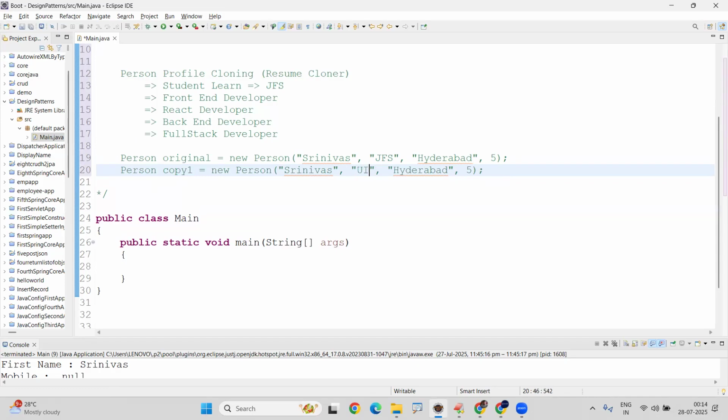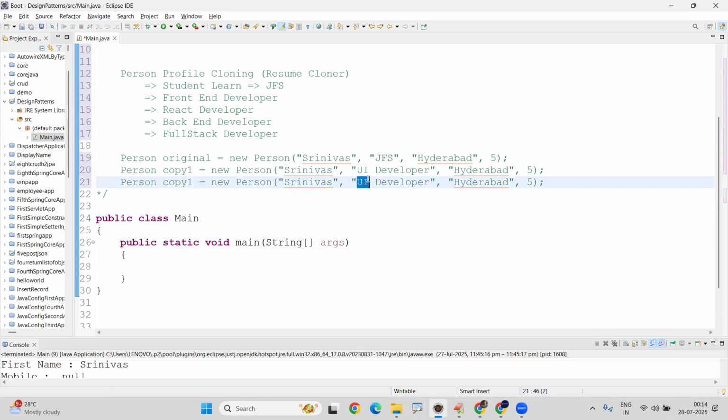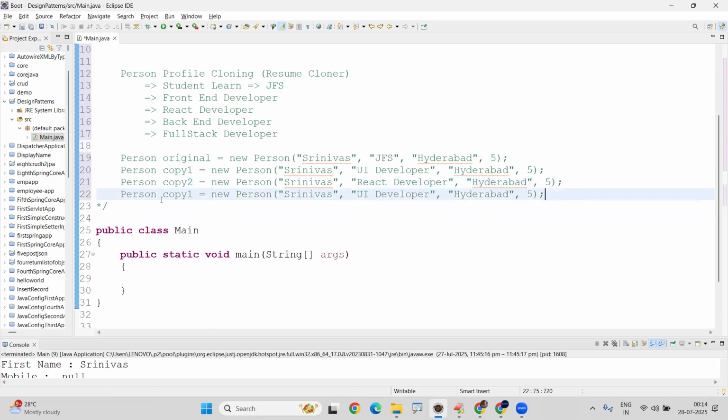Copy two could be a React developer, or say the company requirement is only Spring Boot, so only a Java backend developer. Every time you are creating a new object by changing only one particular field.